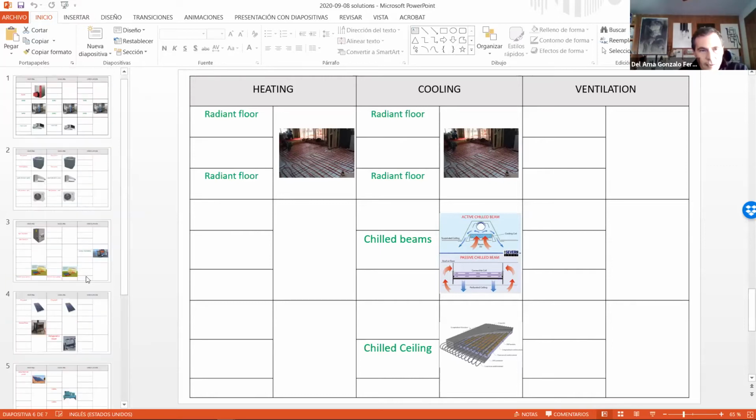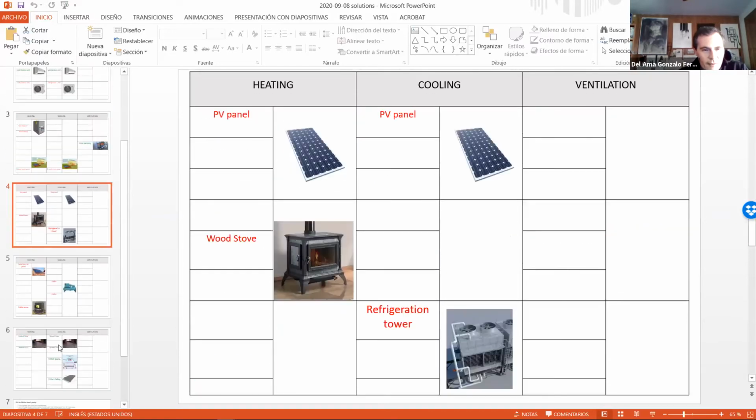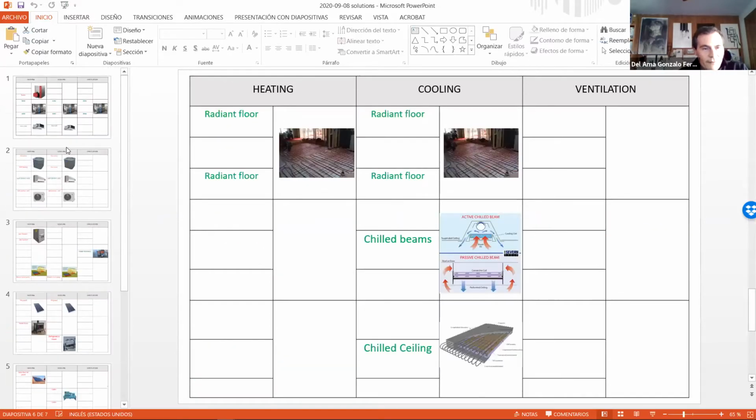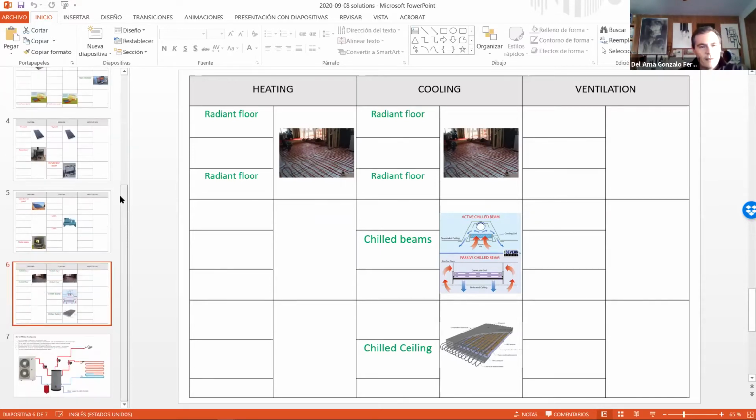Okay, so I think if you know all these devices, you know 95% of the devices that you will use in all buildings that you might design from now until the end of your professional career. Maybe there's something that I haven't included here, but I haven't included it because this is the first course on systems and we can't explain everything 100%. But I think this is 95% of the systems that you are going to use.